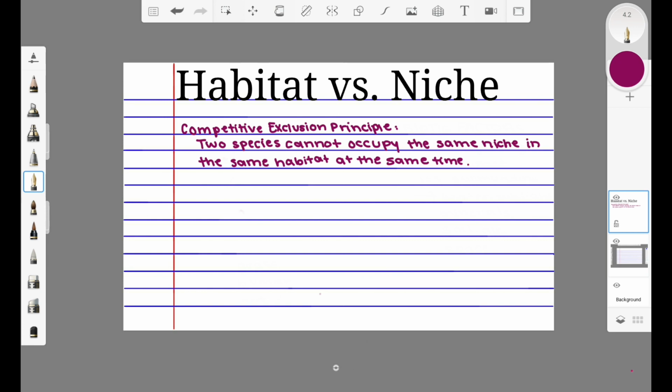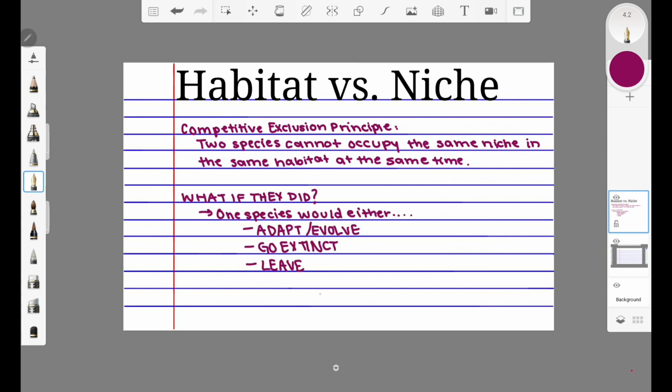secondary or primary consumer, or maybe producer. So when both species want that resource, they're going to have to compete for it, because now there's an even more limited supply and it might eventually run out as well. So what would happen if two species occupy the same niche at the same time?